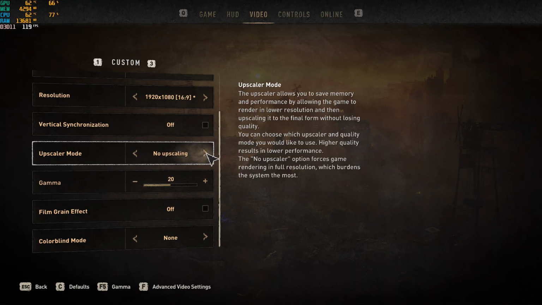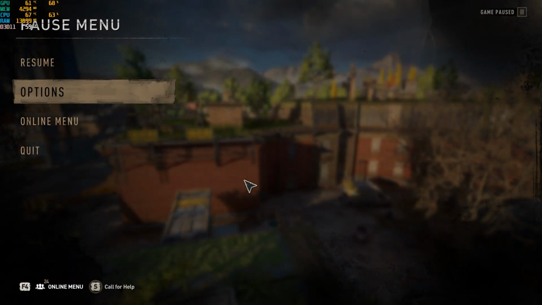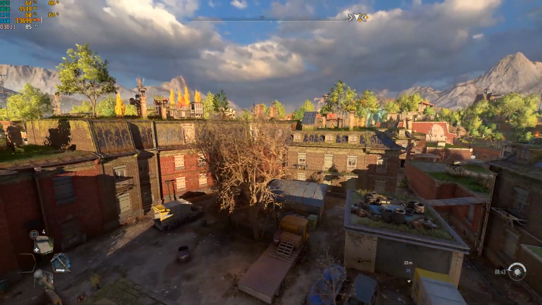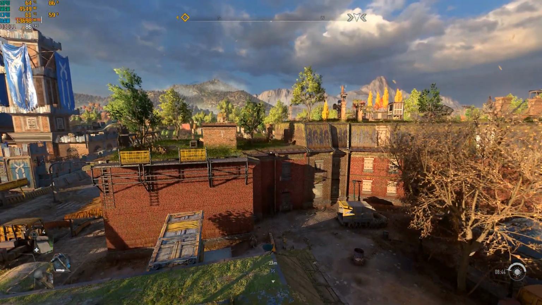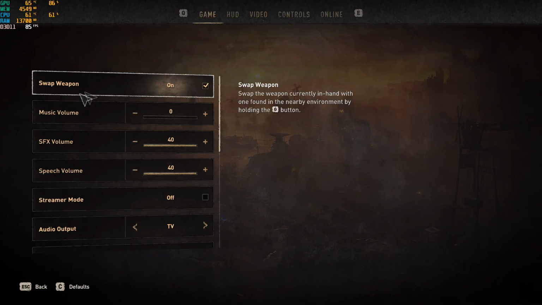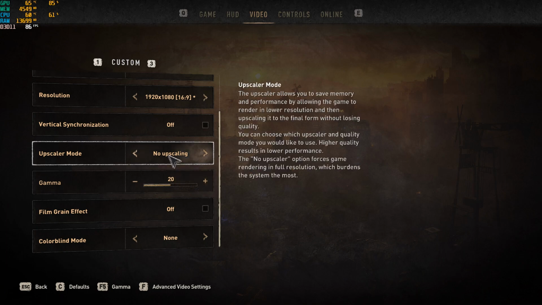So we take this out. No upscaling. Press escape. Okay, go out. Look at that. Look at that. 86 FPS. Now, what you need to do is this. You go to video.